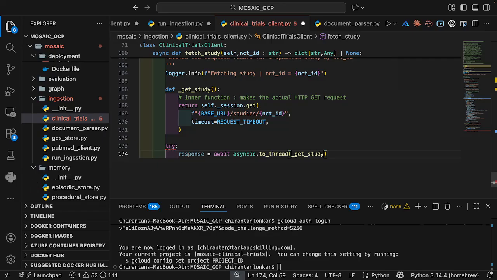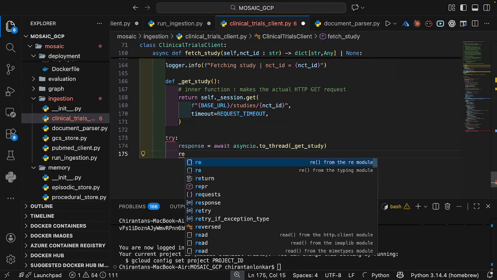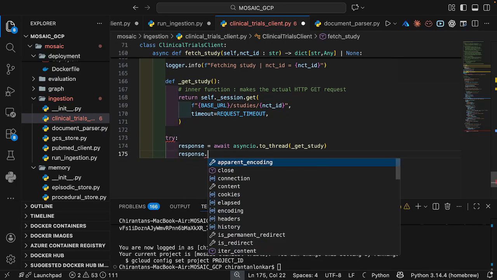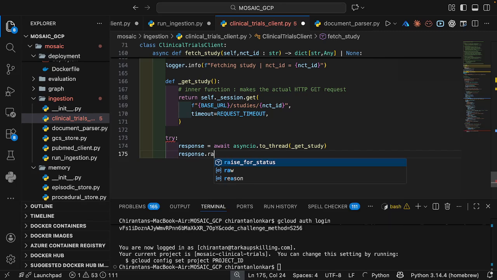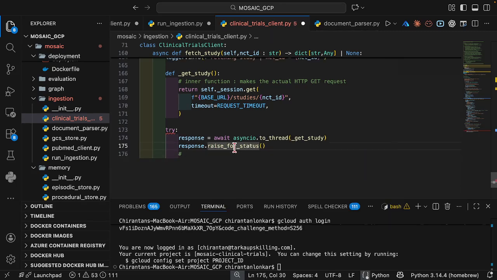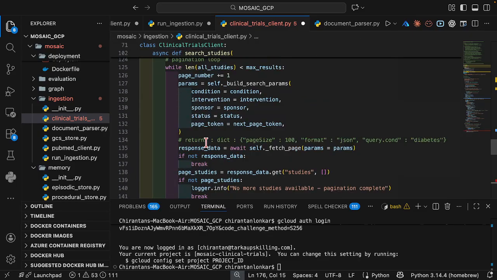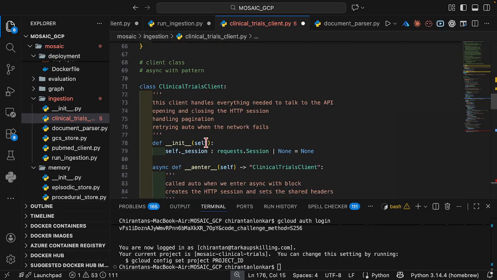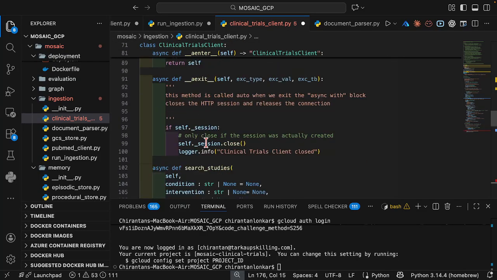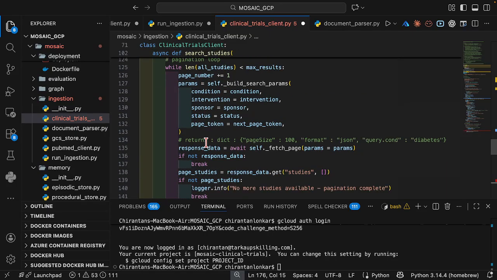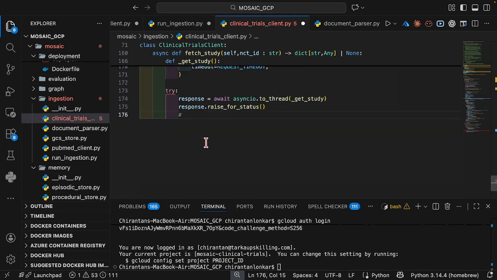First and foremost, I'll say response dot raise for status. Raise for status is just a function that helps us check if the HTTP status code indicates an error.